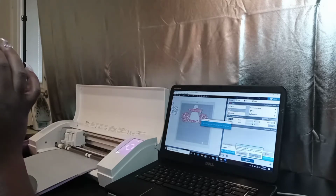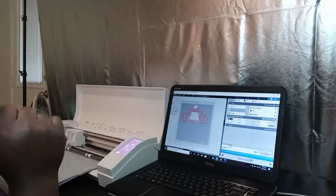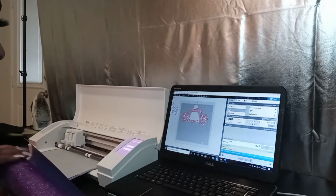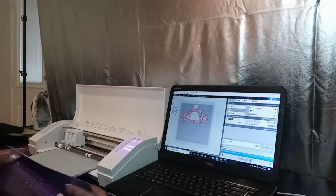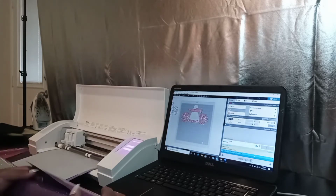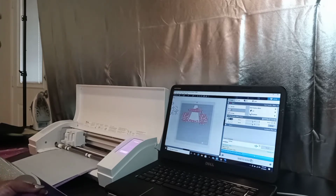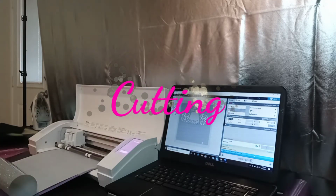So I'm cutting out the silver first. I already have my silver loaded in the machine. And y'all bear with me, my computer and my machine are slow. Like everything's slow, at least to me it is. It doesn't move as fast as I would like it to. But yeah. So next we're gonna do purple after the silver gets done. And the pink is gonna be the quickest one because it's just a bow, so it's gonna be done pretty quickly. And so yeah, we'll just wait on this to do its thing.